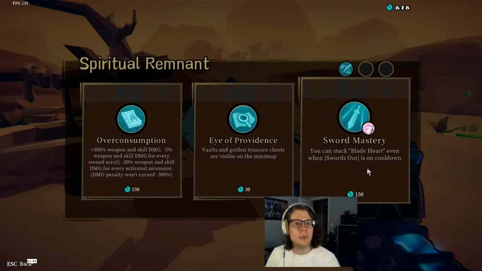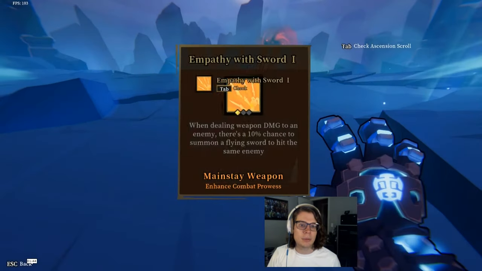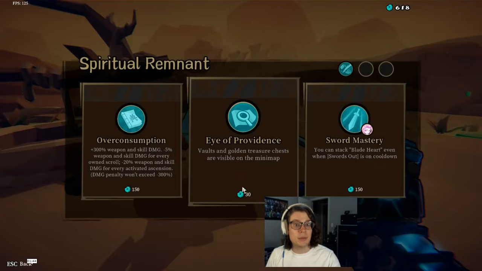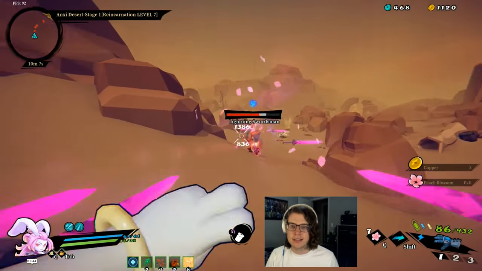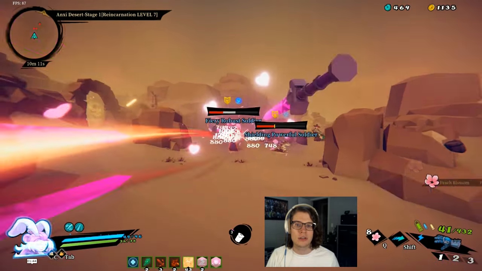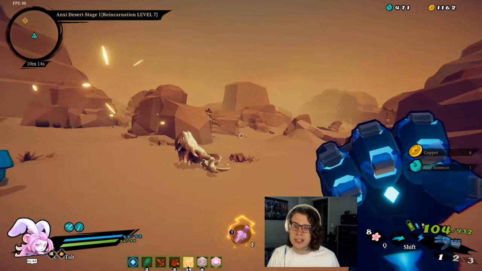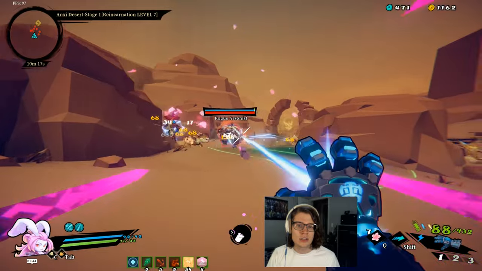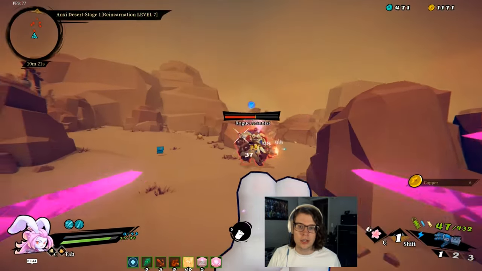Super cool. Here we get sword mastery, because, I don't know if you saw that, let's pop back. Sword mastery says you can stack blade heart even when swords out is on cooldown. That's exactly what we're looking for. We want to be casting that as much as possible, and this is going to let us do that. We're really relying on swords out right now to do most of our damage, especially because this lightning glove is not doing a huge amount of damage. We're basically just using it to set up more swords. That's pretty much our goal here.